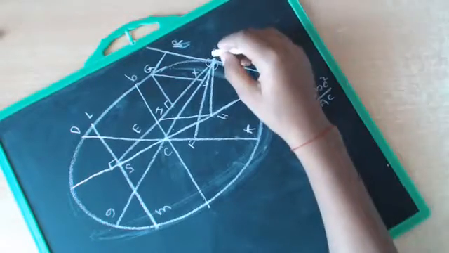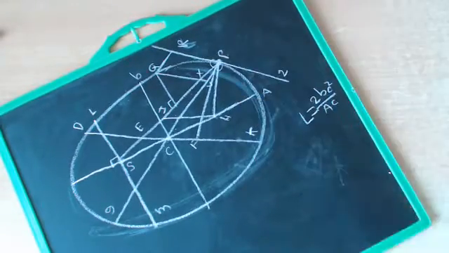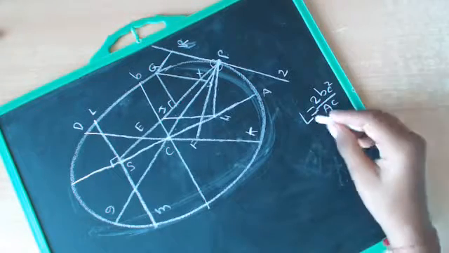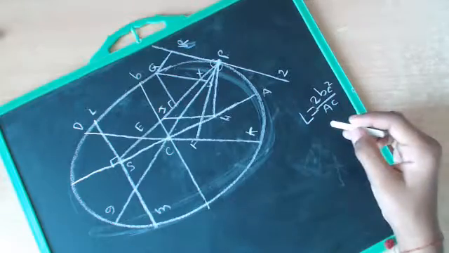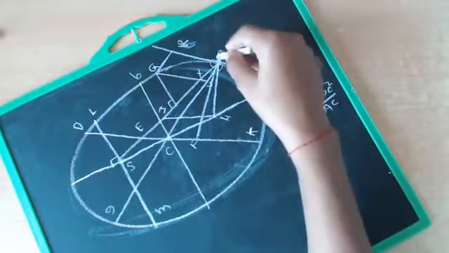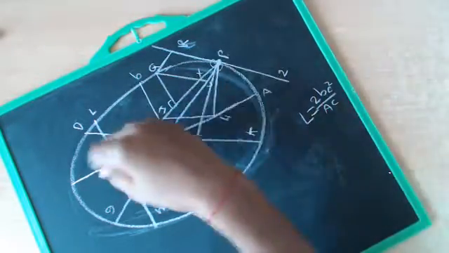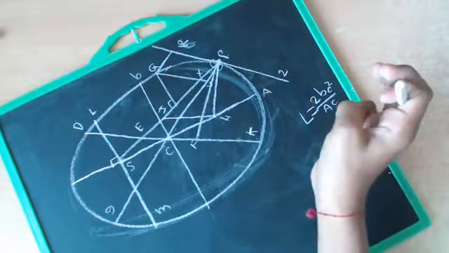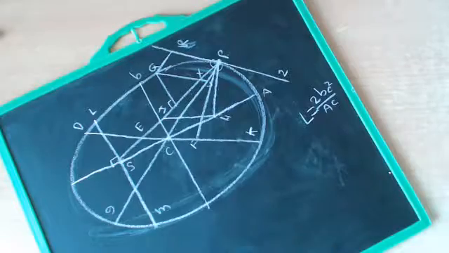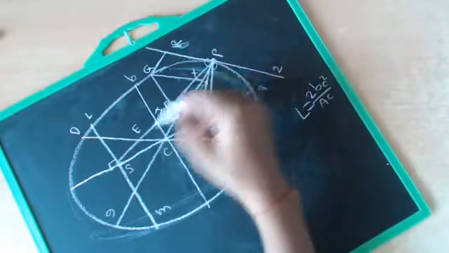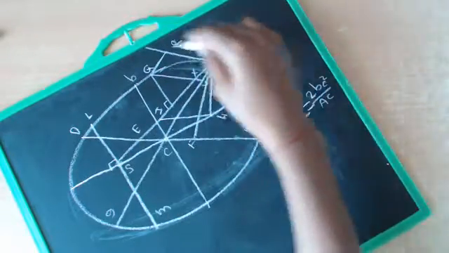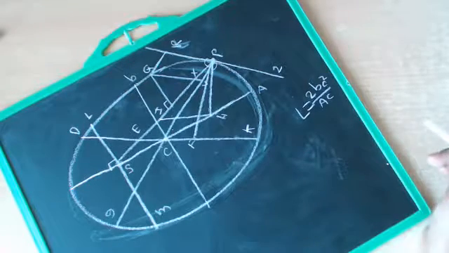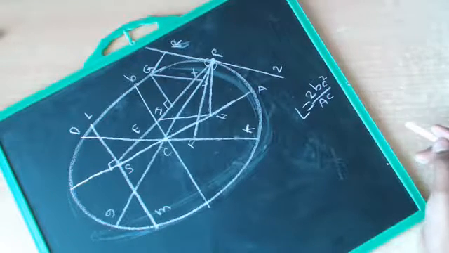Now the point on the ellipse can be anywhere on the ellipse. And latus rectum is a constant. Now the sum of the two lines joining the two foci with any point on the ellipse is equal to major axis, and that's another property of ellipse. And the two angles made by the two lines joining the two foci with the tangent are equal, and that's another property of ellipse. Now there are two more properties of ellipse.